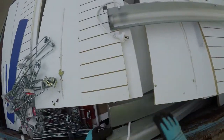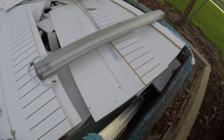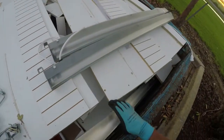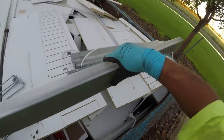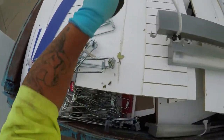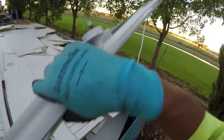Oh, there's a whole bunch of them. Sweet. Ah, man. I think I just hit the jackpot. Oh, they broke the outer lens on that one. I'll take the lights. Take that. Oh, yeah. At least the bulb's not broken.